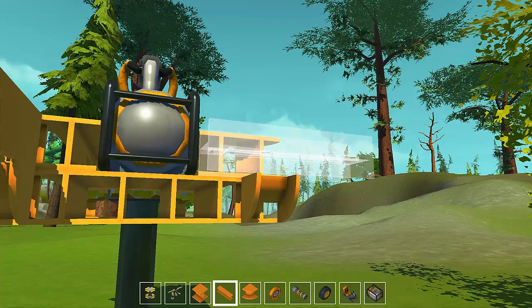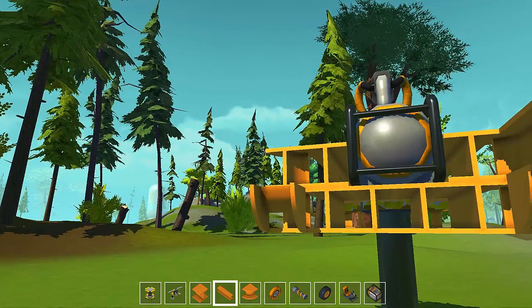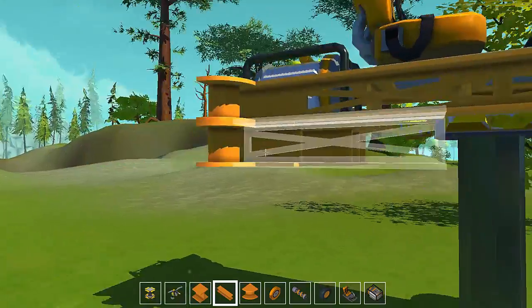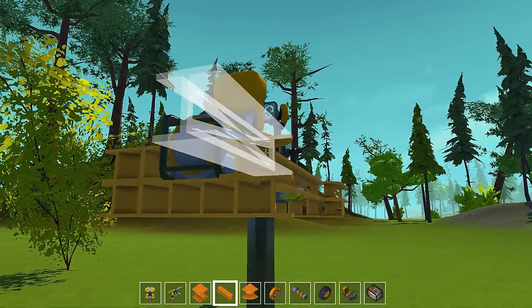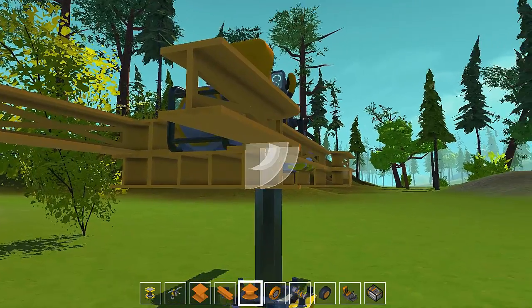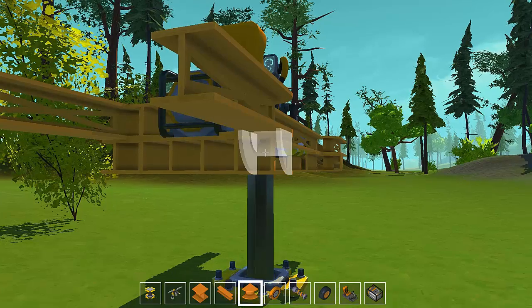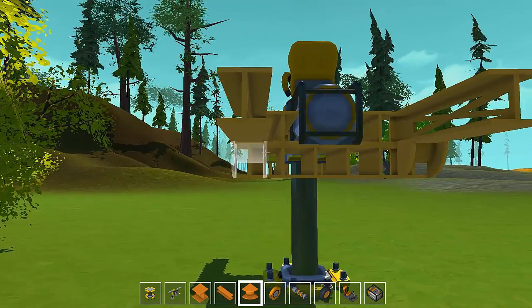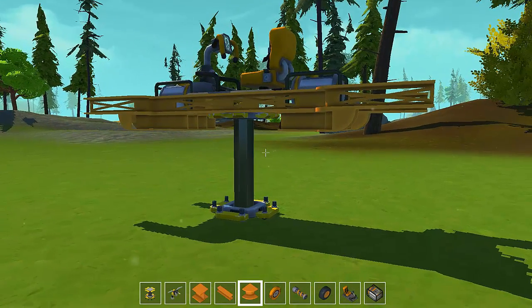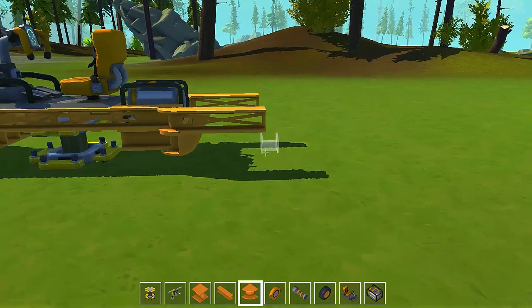Those are facing the wrong way. There we go. Do the same thing on the back here, and then also do the same thing going upward here. All right, so there's our frame. It will allow us to control everything that we want to control.